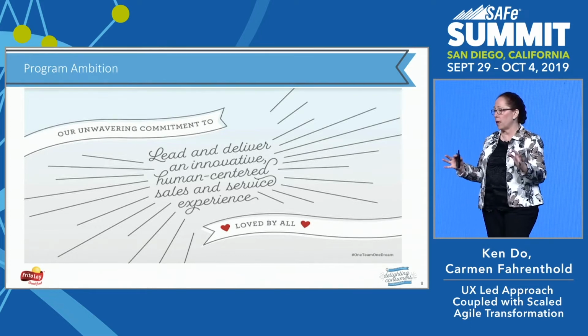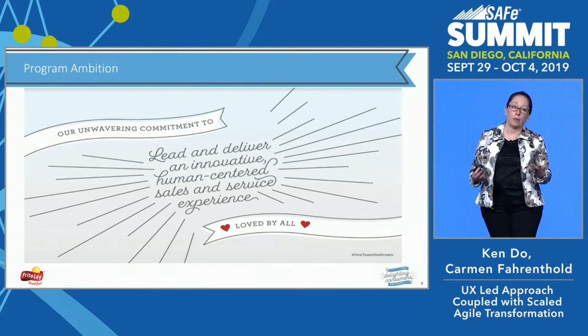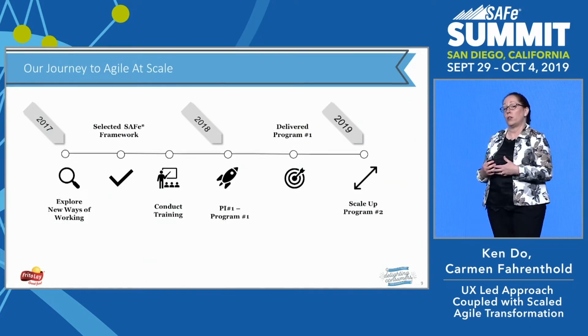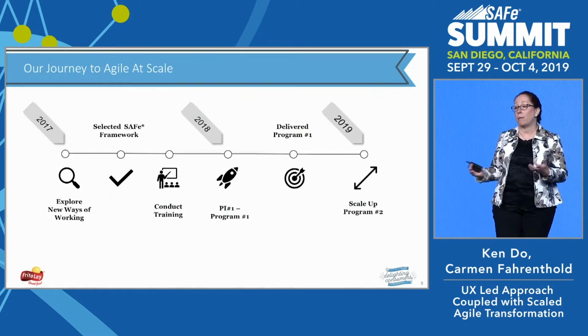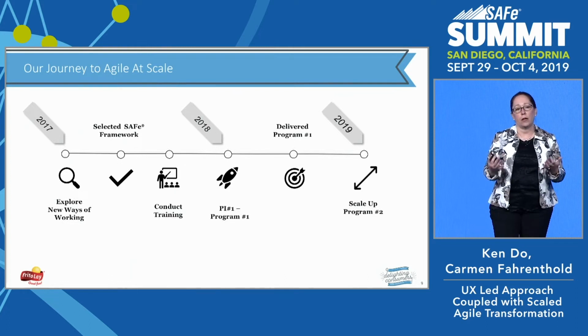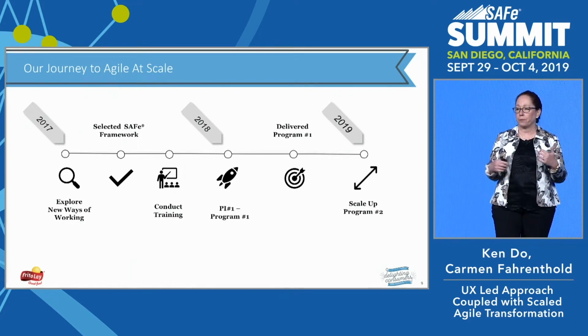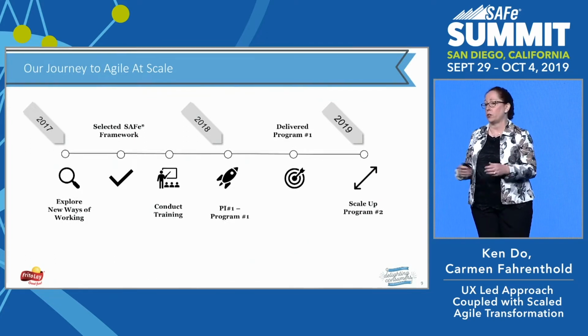We spend a lot of time developing all these solutions. We want to make sure our end users are adopting the solutions that we're providing to them. We started this journey back in 2017, did a lot of research of everything Agile, and knew we had to make a change. We landed on implementing Scaled Agile and put our implementation roadmap together and worked through the different parts of that and are still on that journey.